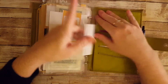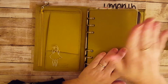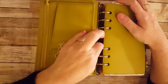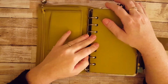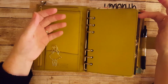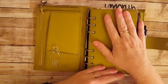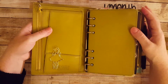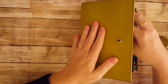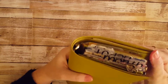So yeah, that is the setup of my Gillio so far. Once I receive the 30mm rings, which will give a bit more room than this, I will either make new dividers or add in a couple of other dividers for a couple of different sections that I wish to have in my planner. So here comes the really interesting part, and I hope you think this is going to be as fun and as interesting as I think it is going to be.